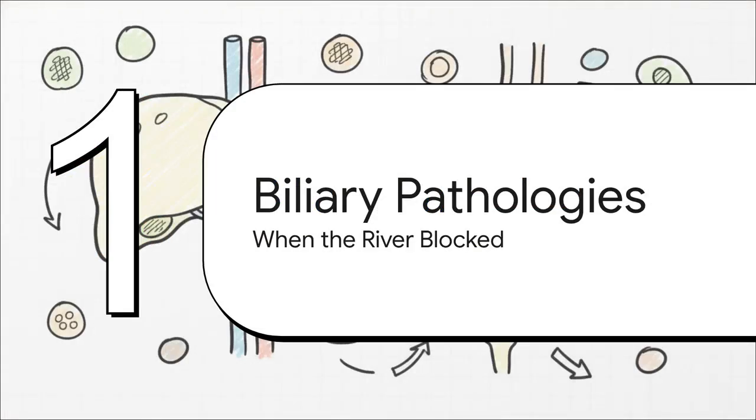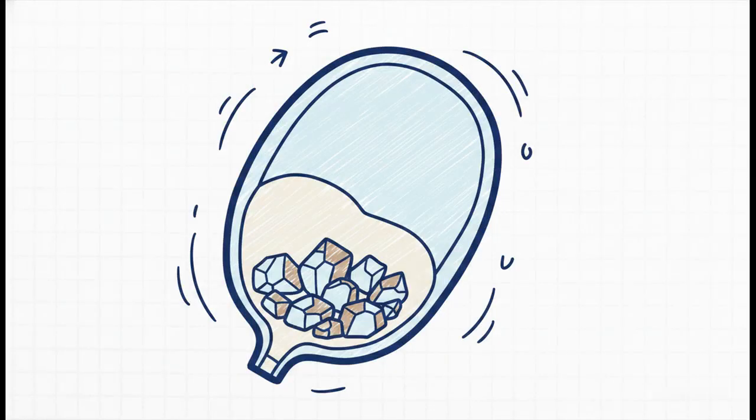Which brings us to section 5, common biliary pathologies. What happens when the river gets blocked? Well, it almost always starts right here with cholelithiasis. That's the medical term for the formation of gallstones within the gallbladder. Basically, due to imbalances in cholesterol, bile salts, or bilirubin, the bile literally crystallizes. These stones act exactly like solid debris sitting in our reservoir. Now, they can be completely silent and sit there for years, or they can cause some immense trouble.